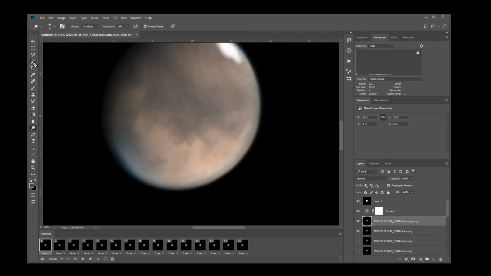I'm going to next delete, get rid of the black background. I'll set my tolerance a bit higher so I can select more of the background. I'll cut that in a little bit.